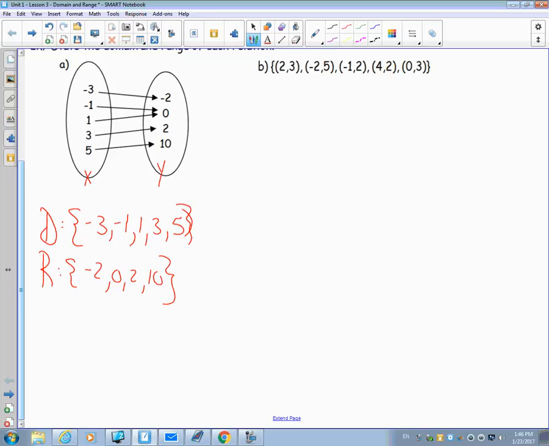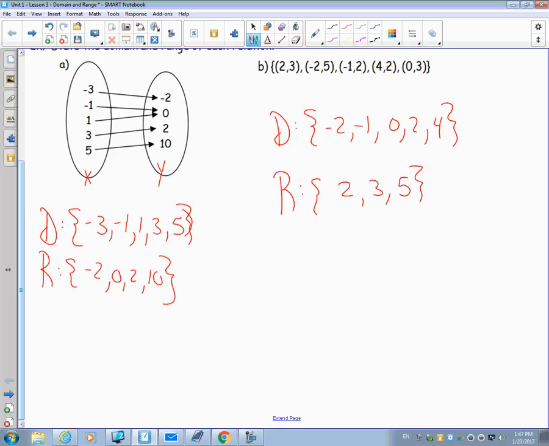If we're not given a mapping diagram, we can use our ordered pairs. The only trick is we've got to put them in order. So we find the smallest X, and then the next smallest, and the next smallest, and so on. Take it to the highest. Range, we look at our Y's. And you see a 2. There's 2 of them. We only have to write it down once. There's also 2 3s, but again once, and the single 5. There does not have to be the same amount of numbers in each bracket.